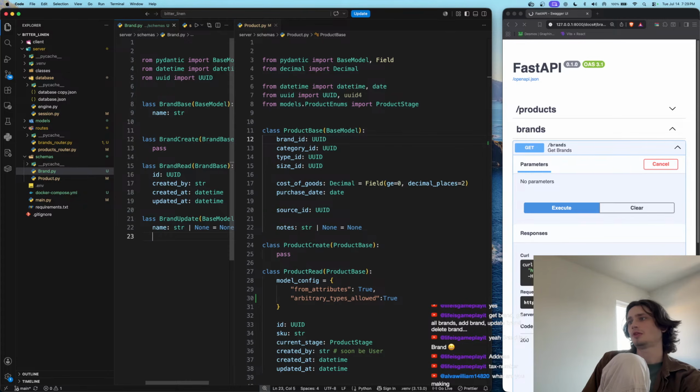You can update the, so read would also provide you, I don't know.